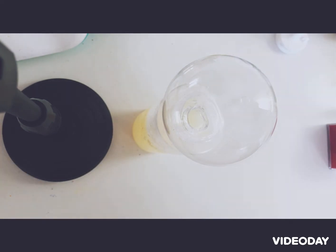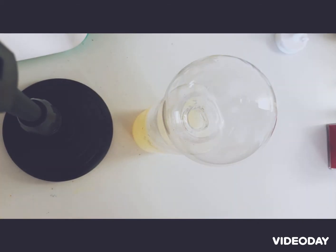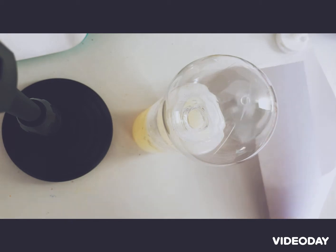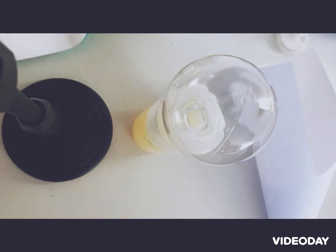I made this little paper funnel to pour the glitter. And I am just using regular crafting glitter. Let me see if I can see it. This is just from Michael's, I believe. So it's just normal craft glitter, although I do have other glitters. But we're just gonna use the craft.